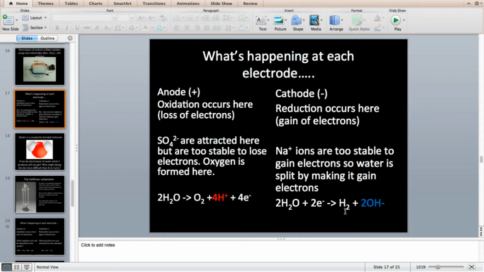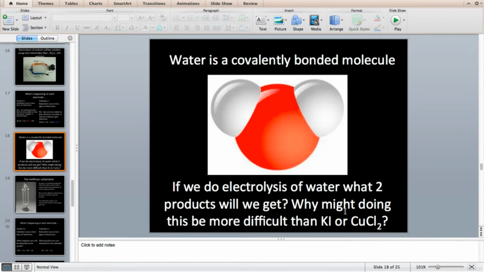Okay, so learn off the 2 half equations for this. Now, your fourth mandatory practical, girls, is essentially exactly the same as your sodium sulfate solution, okay? Because it is just simply the splitting of water. Now, the reason why this is important, girls, is because it produces hydrogen and oxygen, 2 really important things. We'll talk about why they're important in a second.